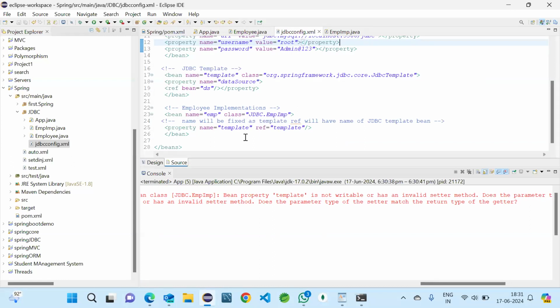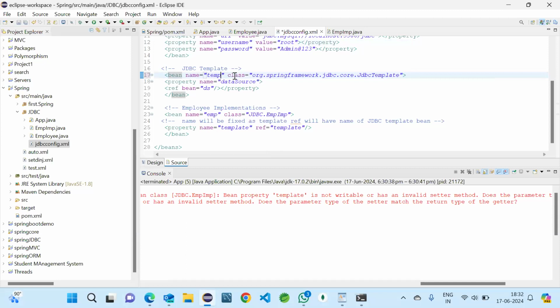You also check template. Reference template. JDBC emp imp. In name I'm taking emp. Bean close name okay. Template fine.